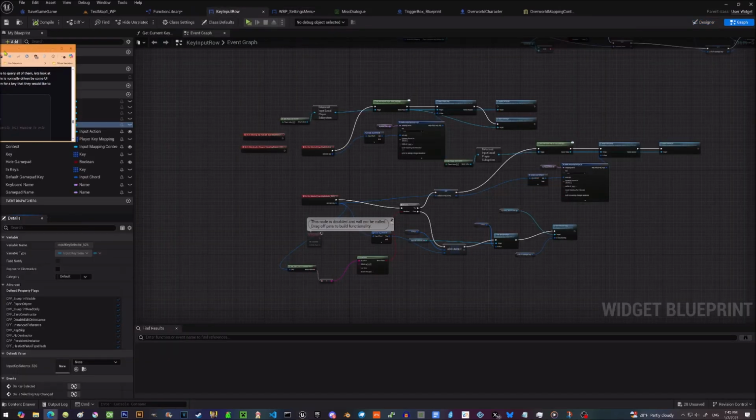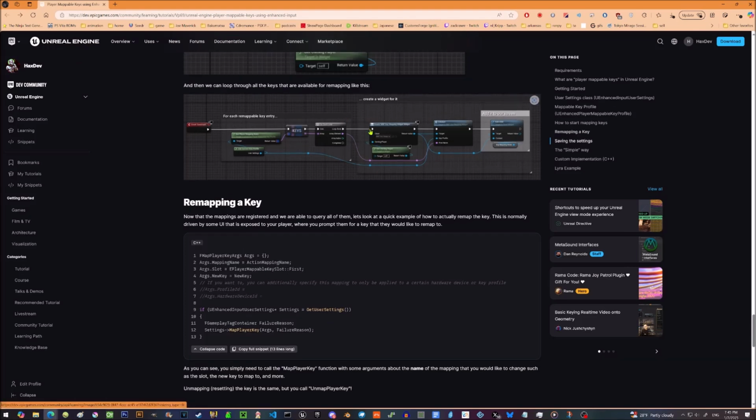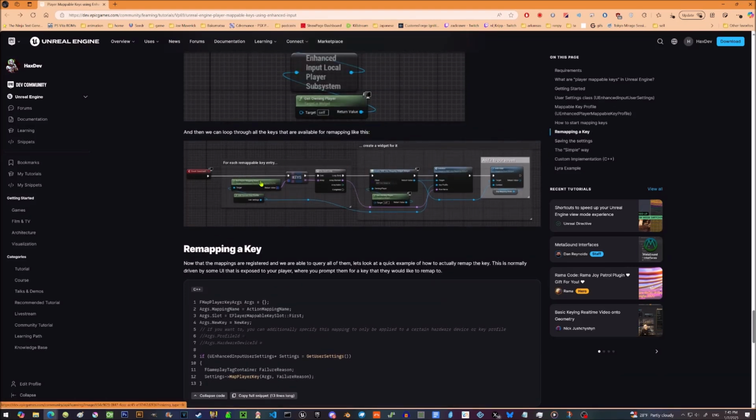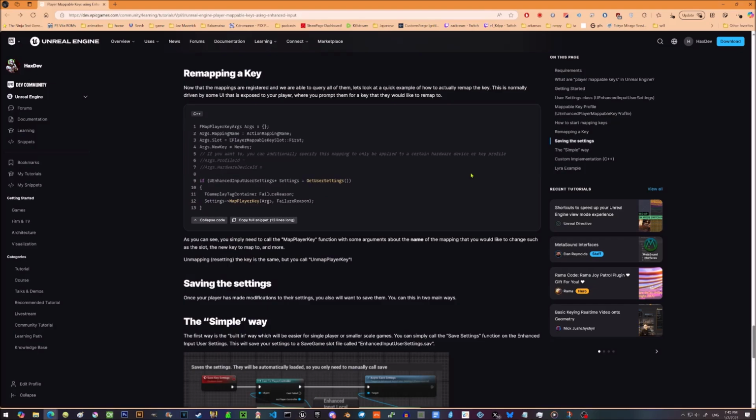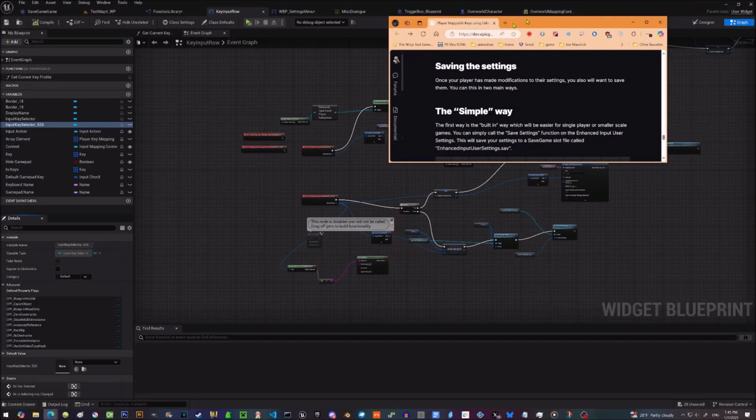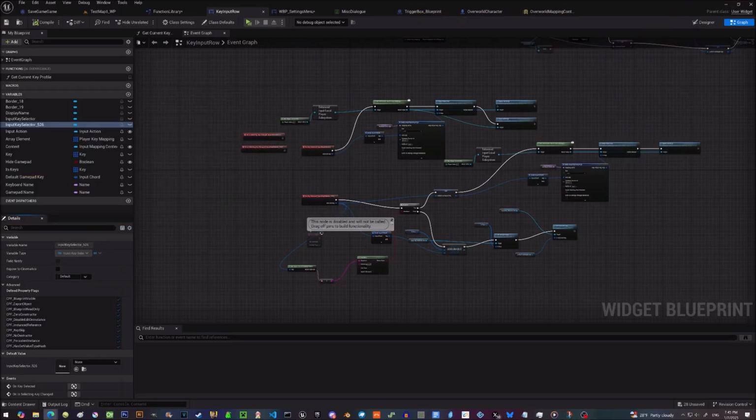For reference, if you're following along on the article, I'm on this part, which you don't need if you do it like I have it here, where the rows are already there and you just need to put the keys inside. You can see right here, it's making a widget for each one. I didn't do that. So if you do it this way, how do I get the data in that case? Let me show you.